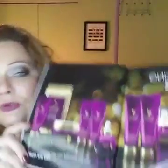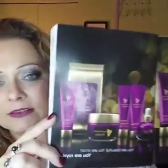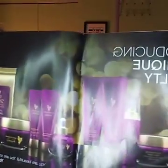So the other thing I want to go over with you guys real quick is our skincare. Okay, now we just launched, we had some skincare, but we actually launched some new skincare and totally expanded our entire skincare line. Repackaged it and everything, and look how beautiful this packaging is. It's purple and gold, and it is called the Unique Royalty Skincare Collection. And purple is the color of unique because purple means royalty.